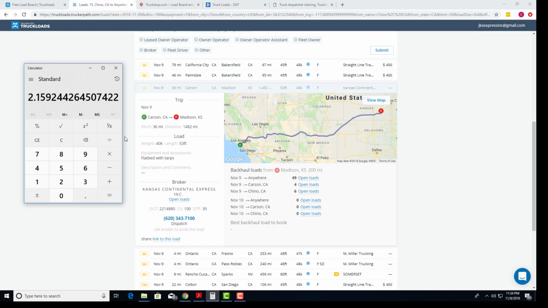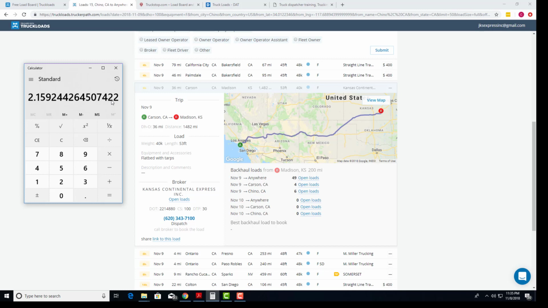Usually truck companies or truck drivers are very happy with anything $2 and up a mile, so you can shoot for this. If this driver tells you, okay, I don't want to take anything for less than $1.75 a mile at the moment, then you can try to get this for $2.15. Now you know what this is paying per mile, and you're going to try to negotiate.